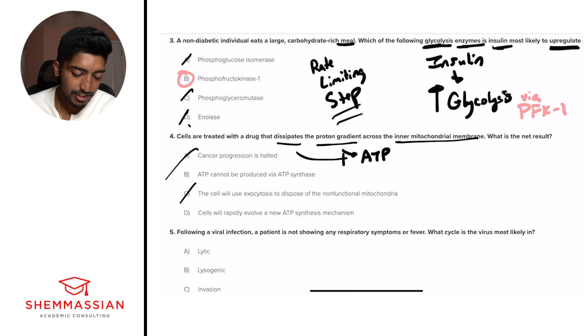Right away, without even thinking about ATP synthase too much, we should know that cells won't be able to adapt that quickly if we just say, here's a drug. They're not going to create a new system of ATP synthesis right away. Rather, they're going to rely on glycolysis, probably, without the mitochondria. And so we can eliminate D because there's no new thing going to be evolved almost immediately. It takes time, decades, centuries, all of that. And so B is right away our best answer. Let's just make sure we understand this. So we have our sort of membrane. I'm going to draw that as the inner membrane.